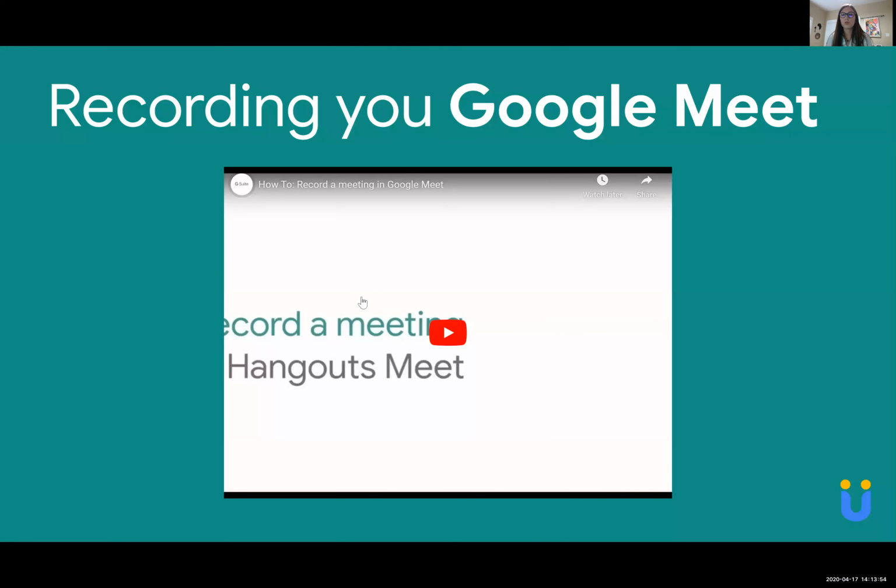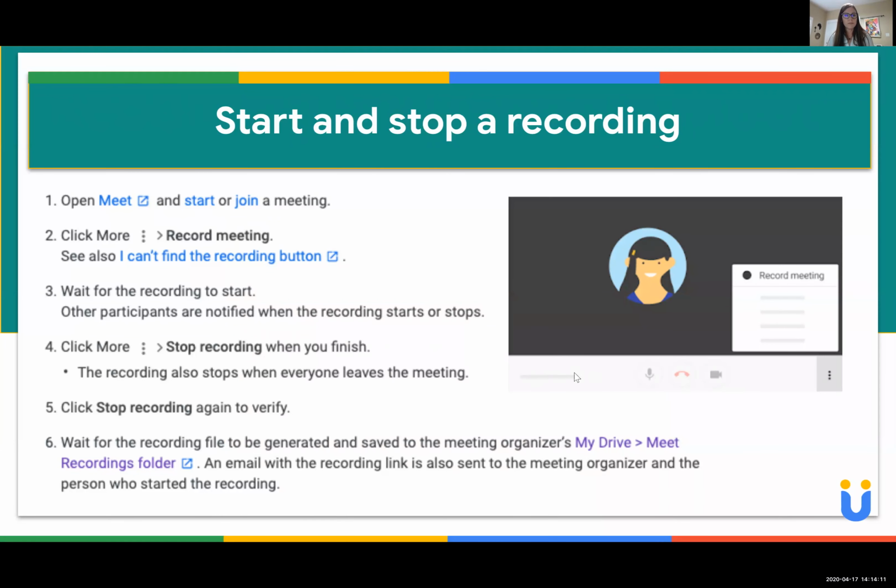We have provided you with a YouTube video on how to record your Google Meet session. So if I was a teacher and I knew I had students that weren't able to participate, I could record my sessions and then I could allow the students to watch them later. That would go for a staff meeting as well. And then these are the directions for stopping and starting a recording. Again, the three dots over here give you your options, and that's where you would click record the meeting. And you would click those three dots again, and that would say stop recording if you were going to stop recording the meeting.